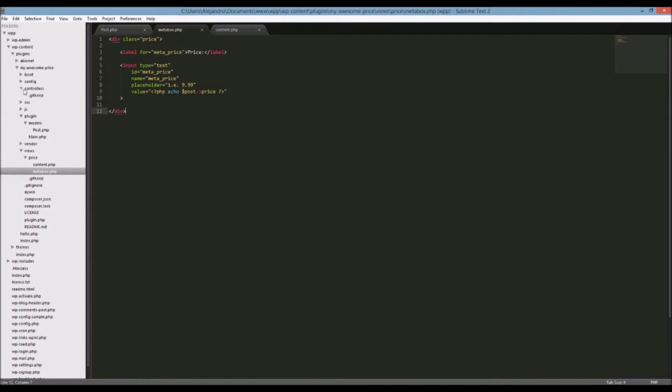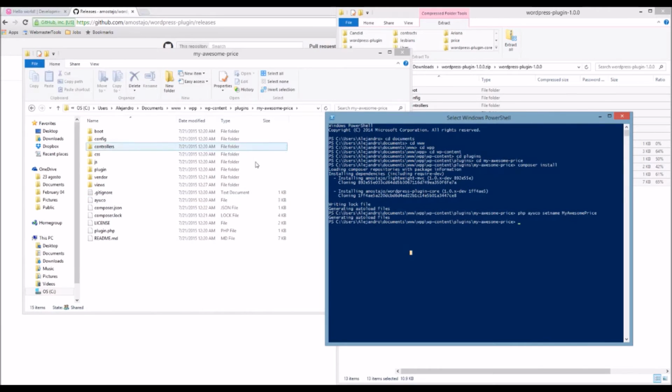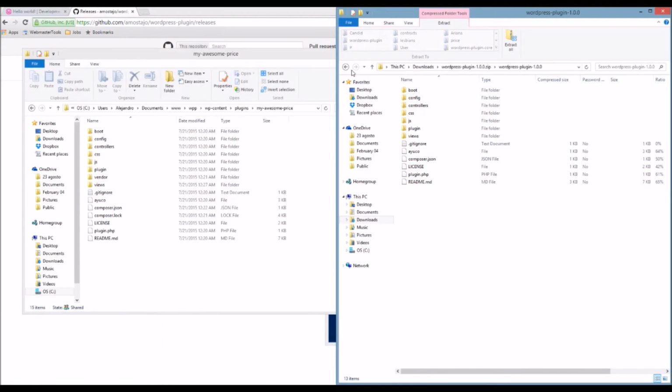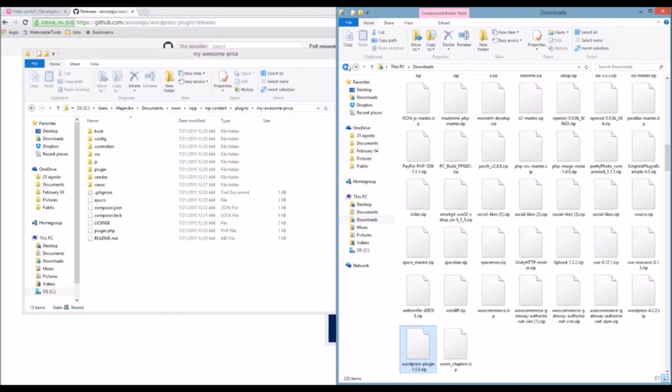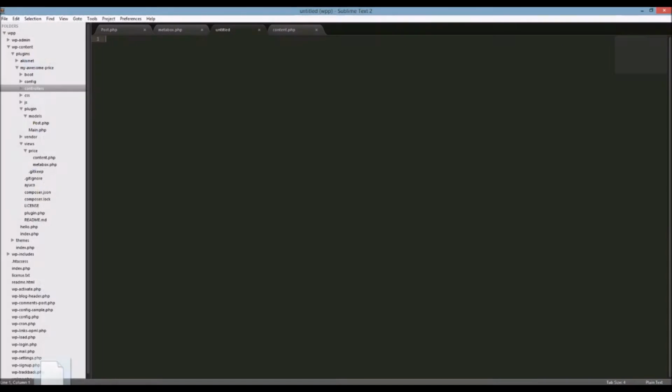So here, on the controllers folder, I'm going to add a new file, and I'm going to create a controller. Now I have some examples over here that are already prepared for this. Okay, let's open up here.